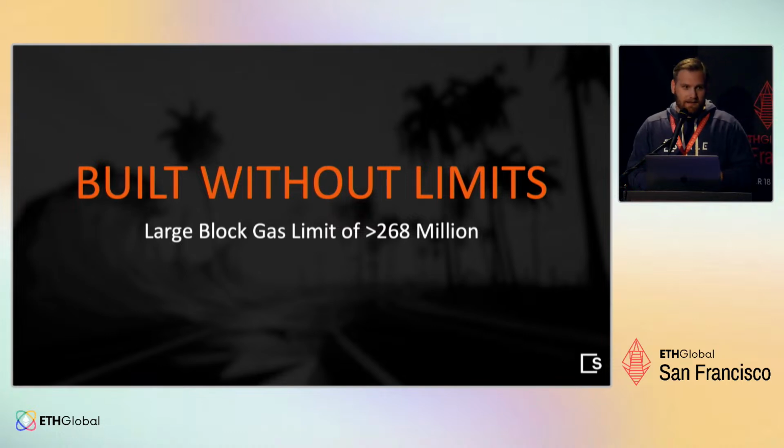You've probably seen LLMs, you've seen big AI data applications. They're pushing terabytes of data back and forth throughout the cloud without any issues. So how come so many blockchains are restrained by 30 million gas units in a block? We are not. Over 268 million gas units in a single block allows you to put more on chain than you've ever been able to before. By the way, for comparison, that's about a 768 times increase over most of your popular chains.